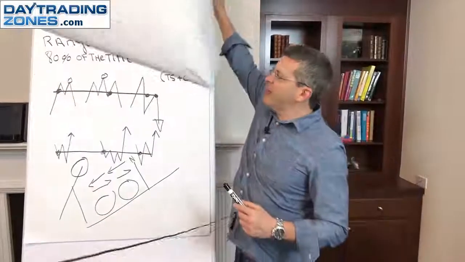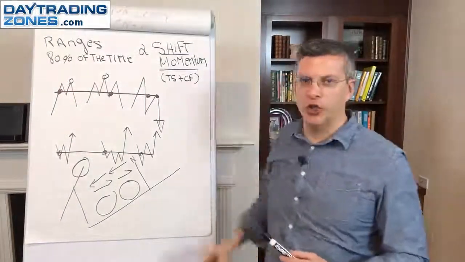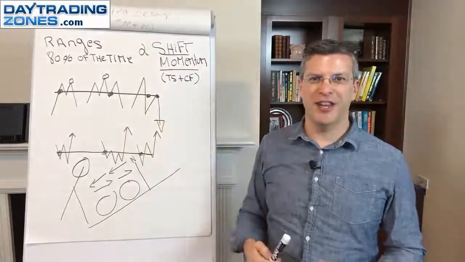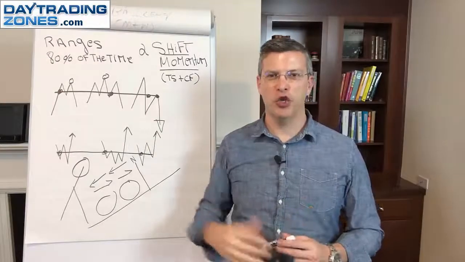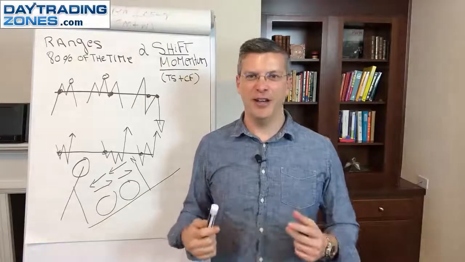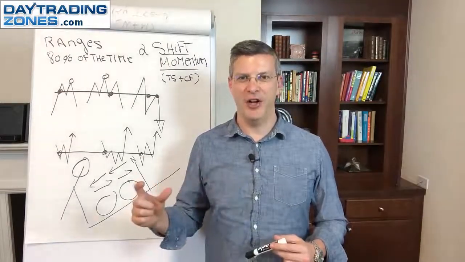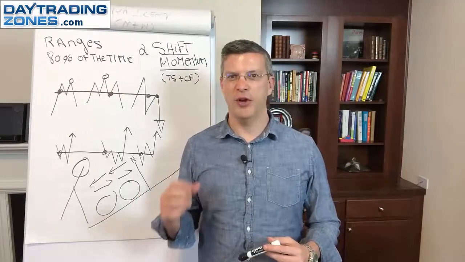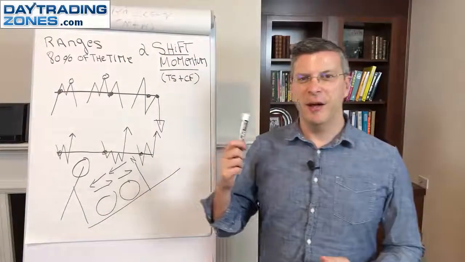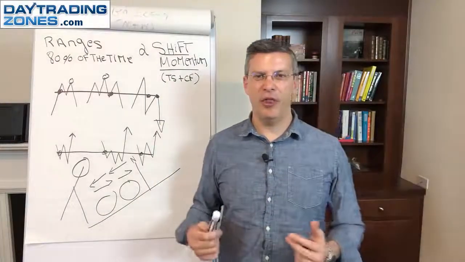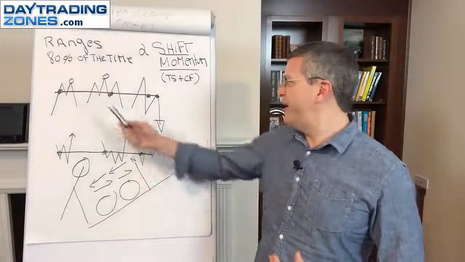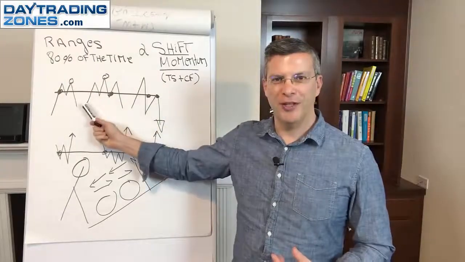Now, last but not least, a couple of important things to teach you about tape reading. Shift of momentum at support and resistance is key. You want a strong support and resistance so that you know if you overpay, underpay, or have attractive prices. It's very hard in cryptos because we don't have a lot of data on a lot of platforms, not enough data for some of those new ICOs that come up. But when you trade Bitcoin, Ether, or the altcoins, what you have to understand is that shift of momentum at support and resistance is key.